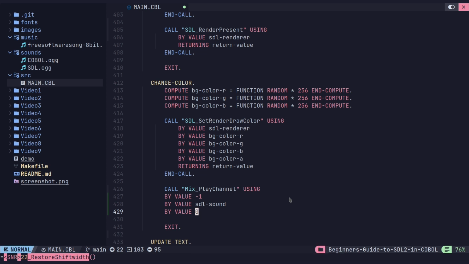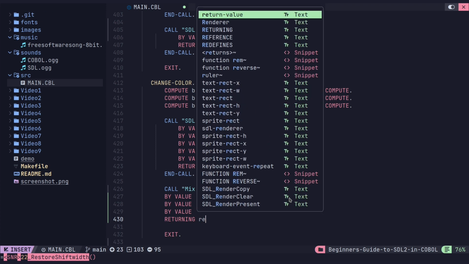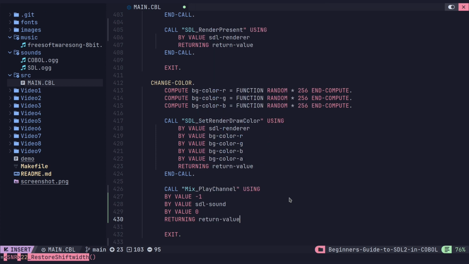And I want that, okay. And then we're going to be returning the return value, but we're not testing it. Okay, and that will be the end call. Okay, let me tab these in.